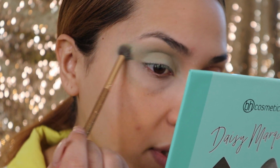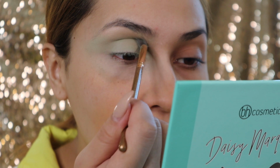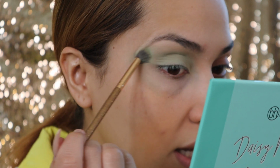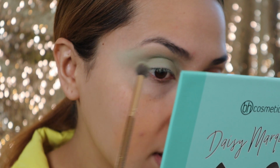So my makeup looks very messy in the beginning. That's because I do my face last, which is why I like doing my face last. I'm not the type where when I do my makeup, I'm gonna make it very clean and cut. I kind of like to get dirty with it and then clean it up. So I'm just gonna go ahead and keep building it up because I want to create a very simple turquoise look.